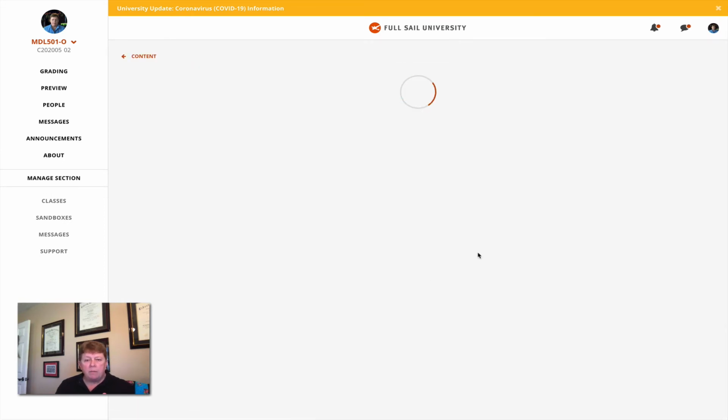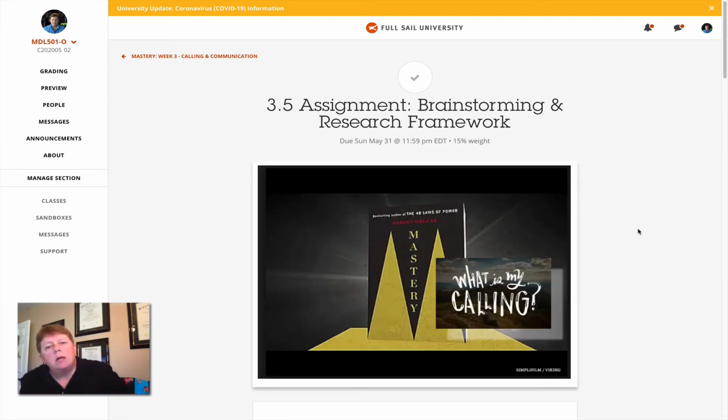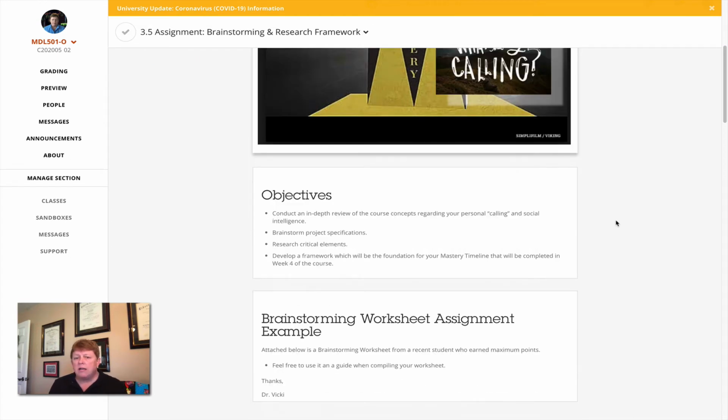The assignment, the brainstorming and research framework, it's a worksheet. What it's doing is extending your personal learning network, if you will. It's allowing you to personally take some very specific and individualized information based on your chosen degree program and your potential career in that. And it's allowing you to find information that will be very useful for you while you're continuing this degree program and in your professional side. So again, it's not just an assignment to be seen as a checklist.